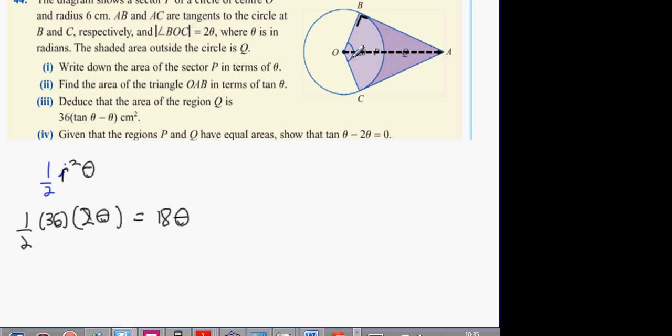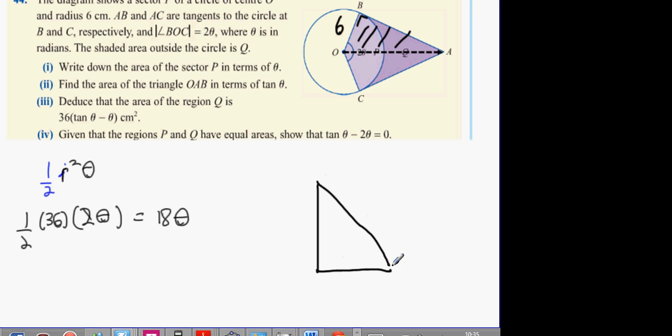Now, it wants me to find the area of this triangle. The reason why I know to do the area is this, because I'm going to double the area to find out what is the area of the full black part here. So I need a half base by height to do this. OBA would look something like this if it was to rotate around. This is 6, this is 90 degrees, and I need to find out the height.